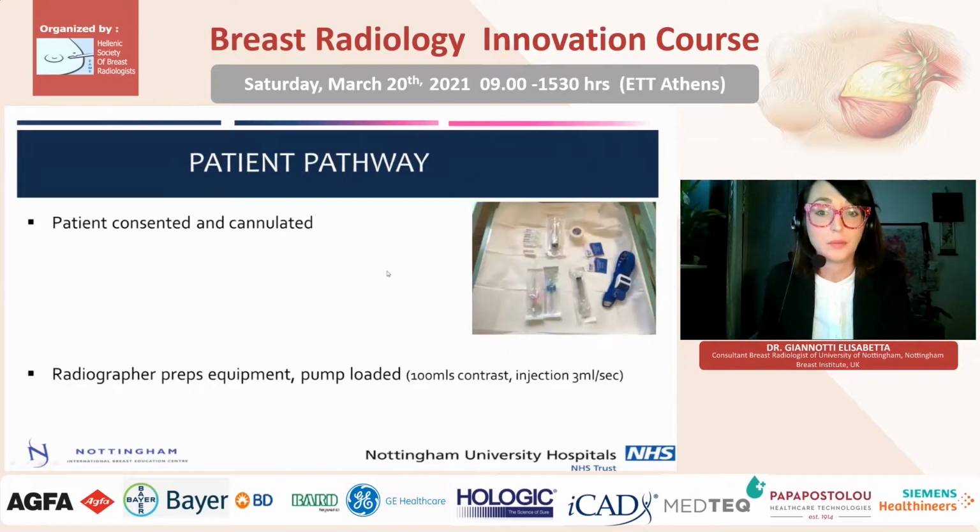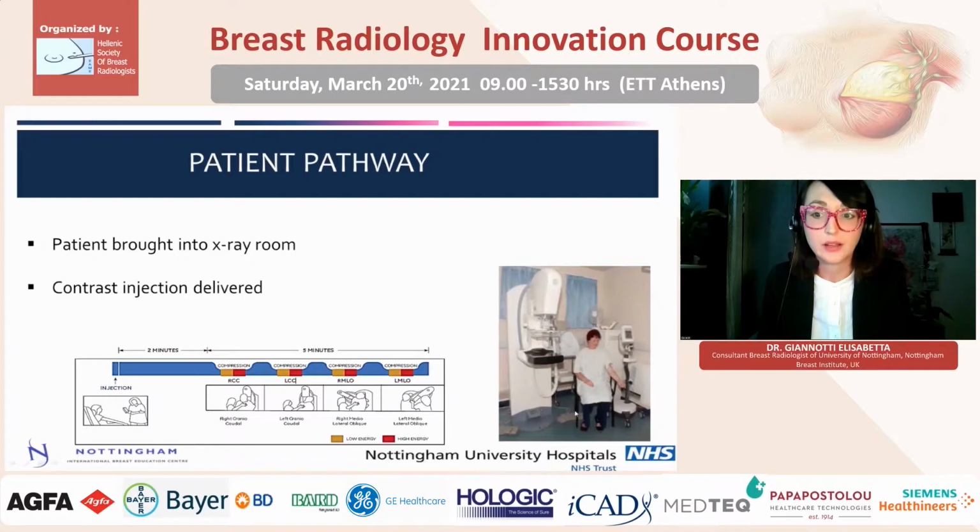So what is the patient pathway? We always have a trolley ready to go when our clinic is on. If a patient needs contrast mammography, we consent the patient, and when they're happy, we put in the cannula. In the meantime, the radiographer prepares the equipment and loads the pump. We then move to the X-ray machine, and the radiologist gives the contrast to the patient.